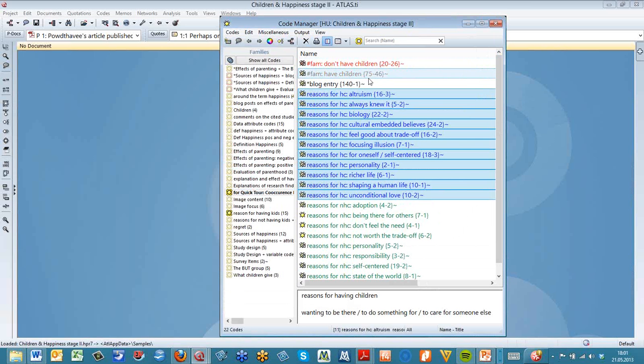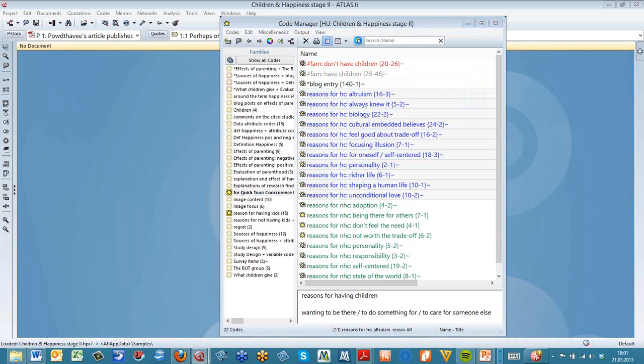So this is a classical cross-tabulation comparing answers of those who have children and who don't have children related to their reasons for having children or not having children. We can use either the co-occurrence tool to do that, where we get the numbers and the overview of the numbers, or we can also answer this question using the network view function, getting a visual answer of that.